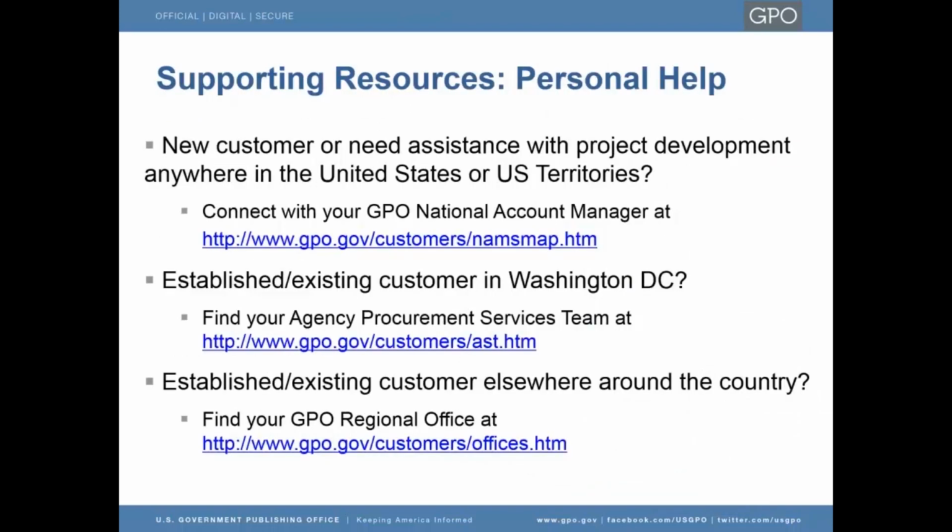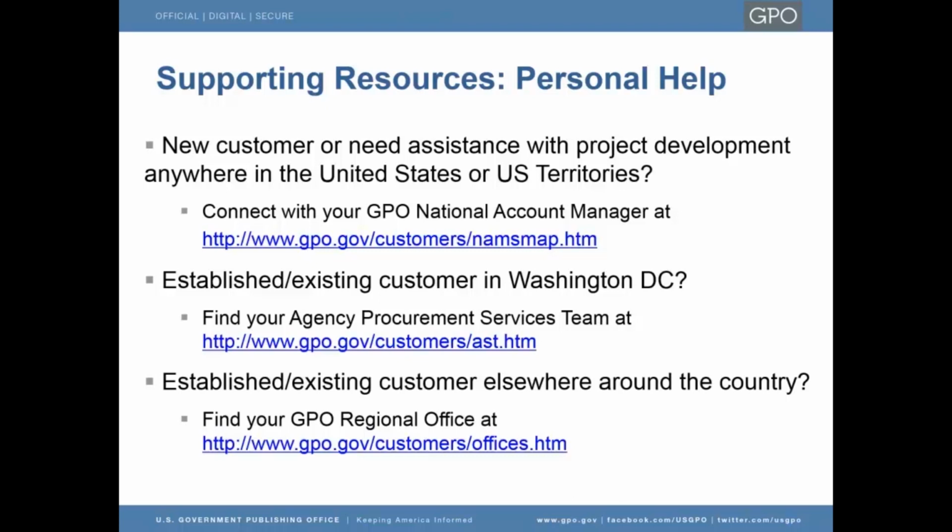GPO's courteous and professional staff are here to help. Service is important to us, and we have a number of different resources available to help you. If you are a new customer or have a project in development that you need help getting off the ground, GPO staff of National Account Managers are your first stop. The NAMs provide consultative services regarding the full array of products and services available to you through GPO. They can assist you with your specific project. They are also available to provide training as needed.